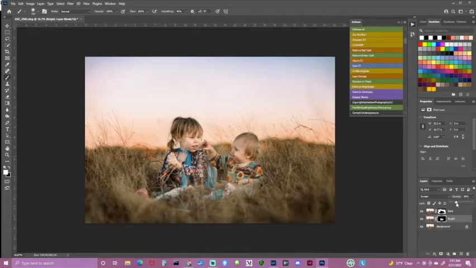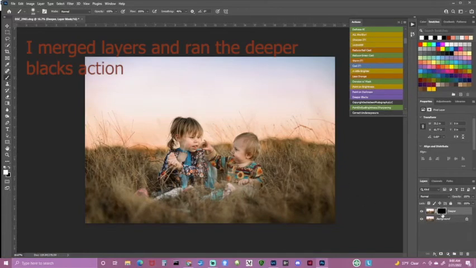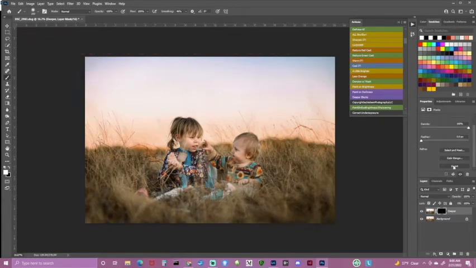So I'm going to just turn that opacity down. There we go. That's better. Still dark right here. And instead, since I know I don't like it on the sky, instead of inverting it, I'm just going to paint on where I want these deeper blacks.